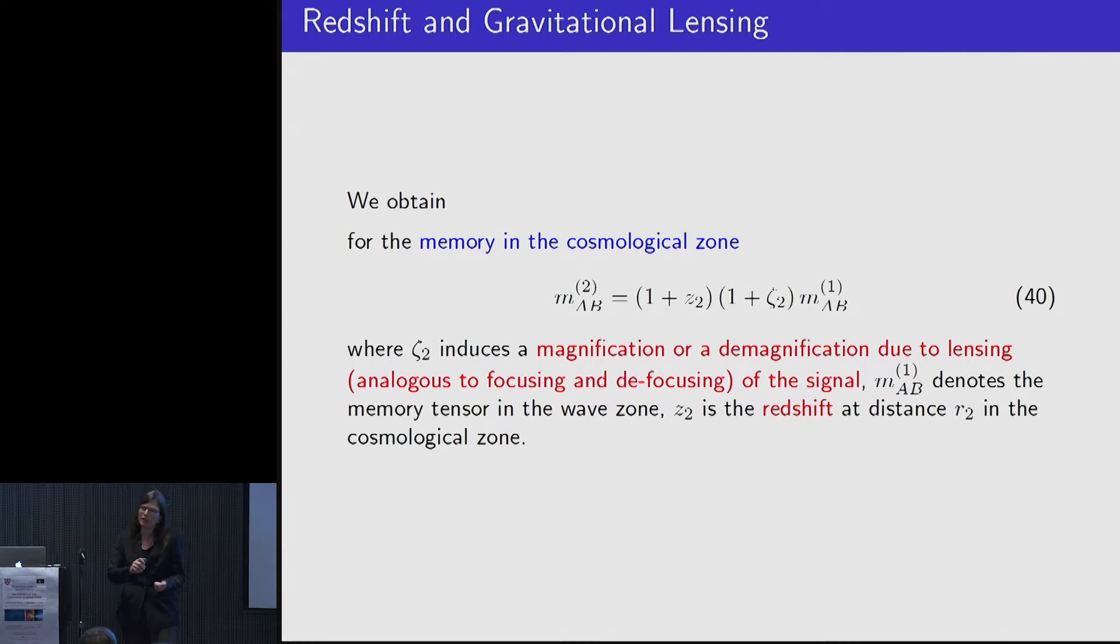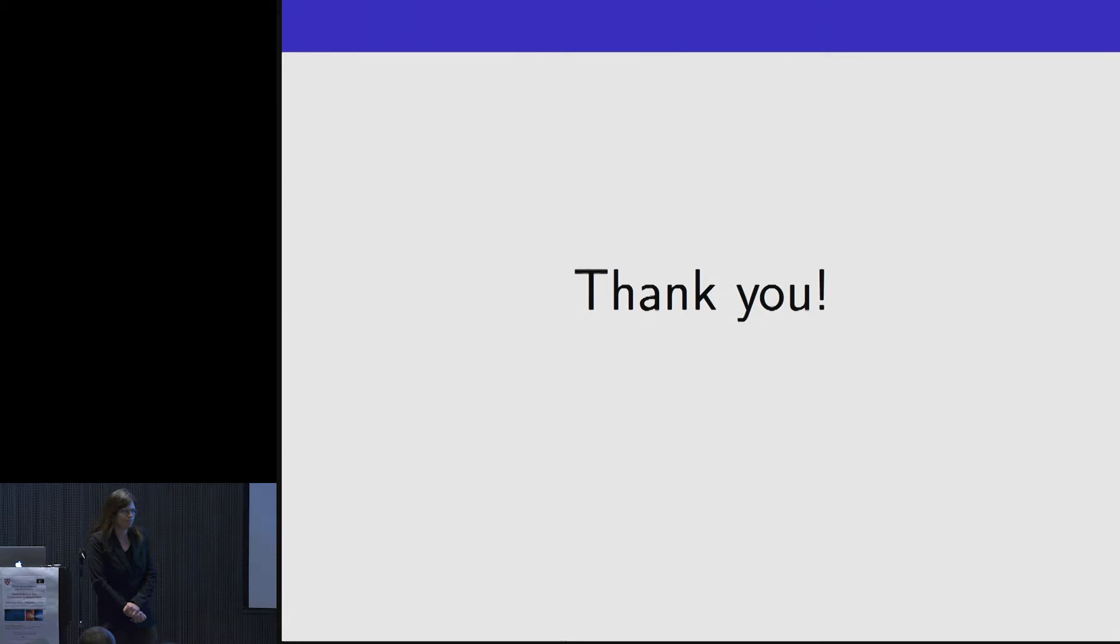Maybe the two things to take away here is that we do have some interesting two types of memories, but the ordinary memory of a fast particle can mimic the null memory. That's interesting also in terms of maybe measurements. And for the cosmological setting, I mentioned the result before by a group of LIGO people that by stacking events like binary black hole mergers, you should be able to measure or see the memory at some point. Here with cosmological, maybe with other detectors in the future, or LISA that will go to space, it might be easier to see memory because it will be enlarged by redshift and also by lensing, so that one would only need one event to see that, for instance. Okay, so I close here. Thank you very much.